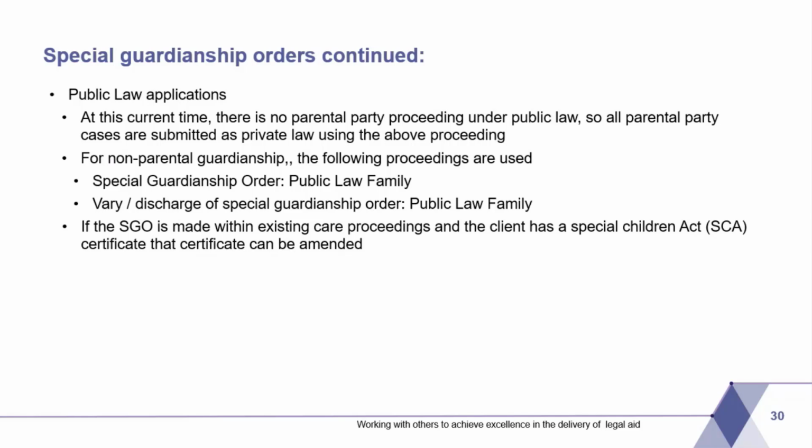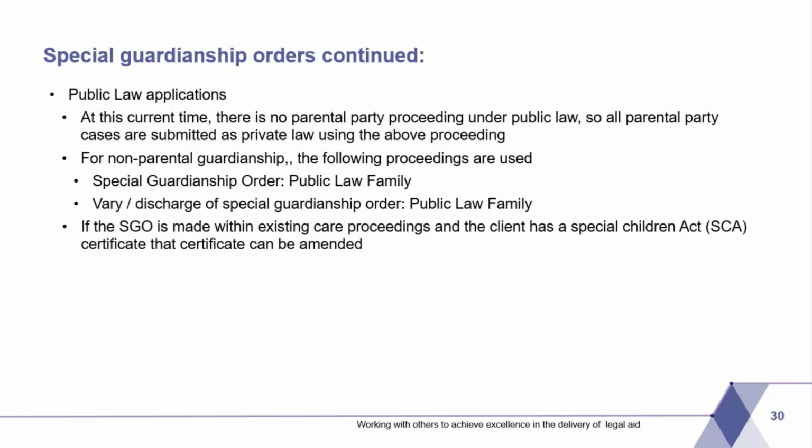Moving on to applications made within public law proceedings. Again, at the current time, there is no specific wording dealing with a parental party proceeding under the public law matter type. So all parental party cases have to be submitted as private law using the above proceeding wording. For non-parental guardianship cases, the following proceeding code should be used. That is special guardianship order, public law family, or vary/discharge of a special guardianship order, again in the public law family matter type.